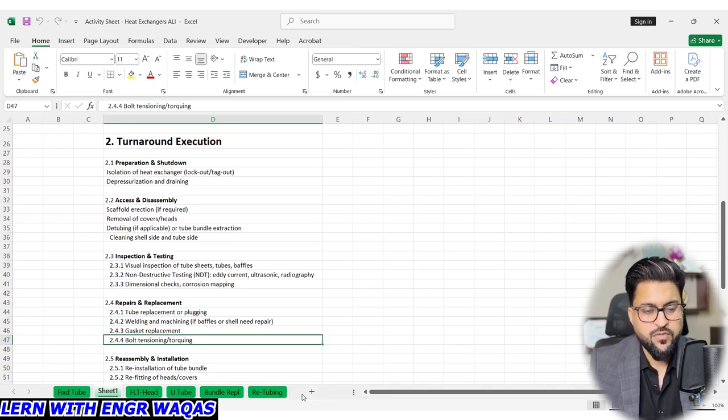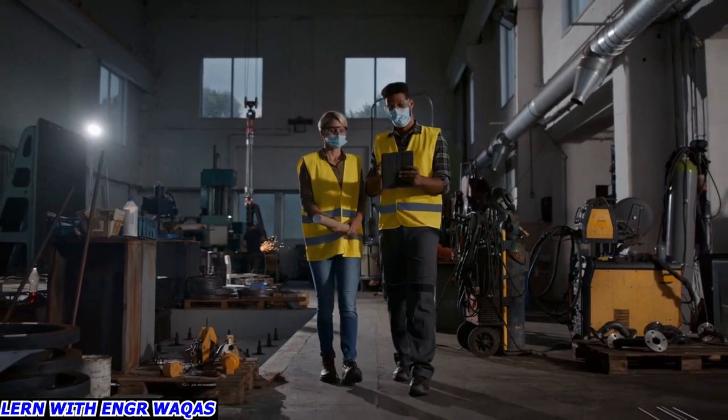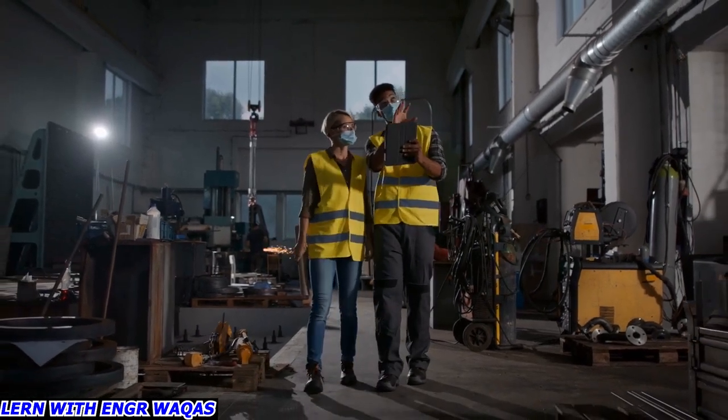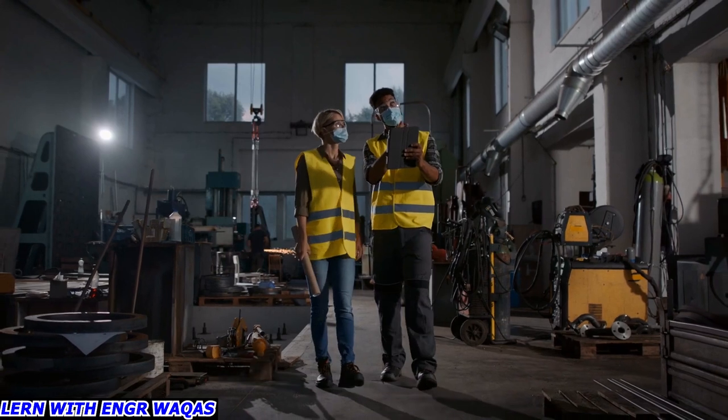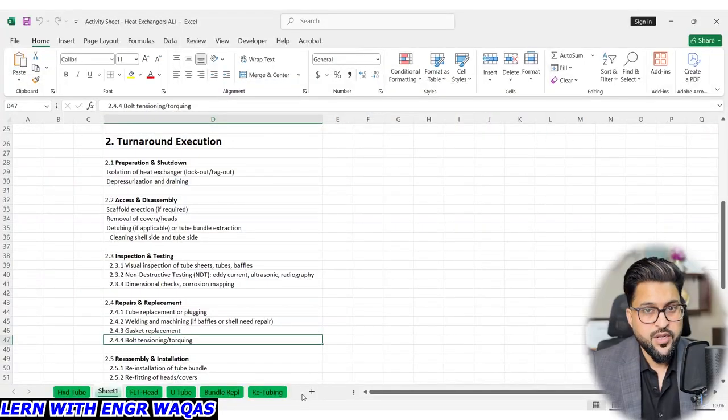Every shutdown will be compiled into three stages: pre shutdown or pre turnaround, then shutdown, and then post shutdown. Your plant shutdown team or turnaround team takes a lot of time, near about 1 year before starting this shutdown or turnaround, and they refine their data, work orders, whatever I have shared with you, the identification work, flow chart. So it is going to take a lot of time.